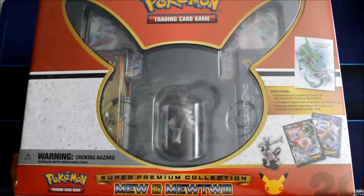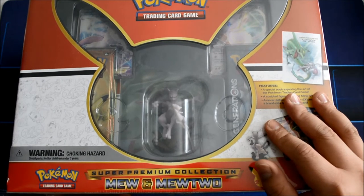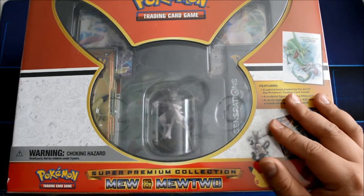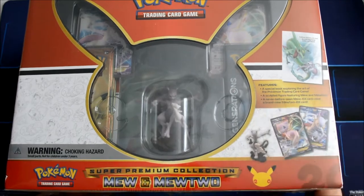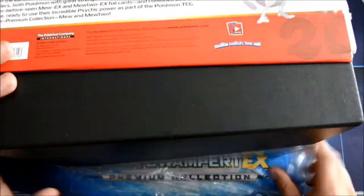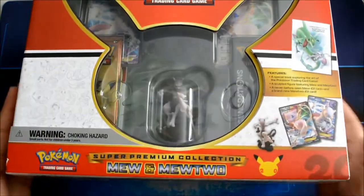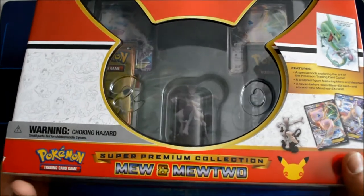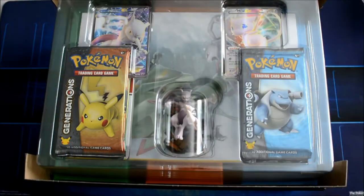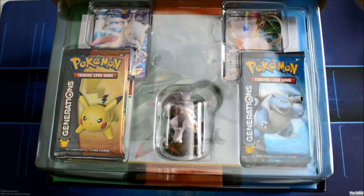Cool. Let's refocus and pop this guy open. Right, oh, here, it's open. So yeah. Darn. They didn't steal it completely. Cellophane, shrink wrap, whatever you call this stuff. But yeah, crack this open real quick. Hopefully we can get some goodies. I'm looking for some Team Flare grunts. I accidentally traded in a lot of Team Flare grunts as bulk, and I actually need some now, so just take that off right there. Take off this cardboard, take off this cardboard.